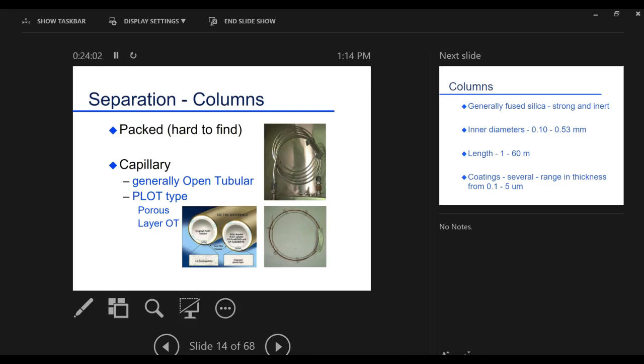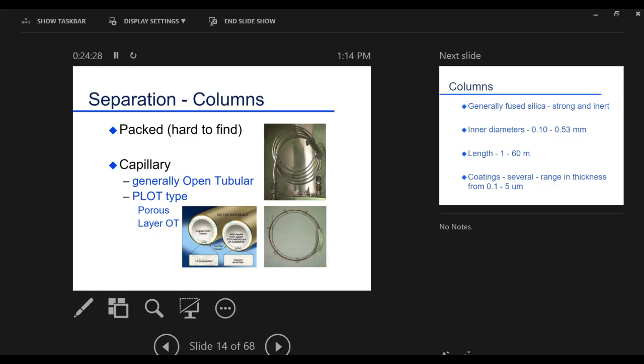So that's kind of how we get our samples into the system. Now we've got to think about separation. We're going to need some kind of a column to hold the stationary phase. Back in my days when I started chromatography, we had a stainless steel column or a glass column like this, typically about 1/4 inch in diameter, and 6, 8, 10 feet long.